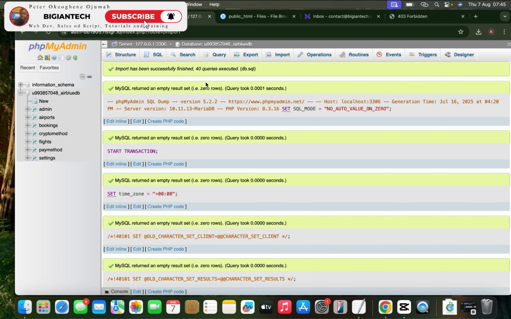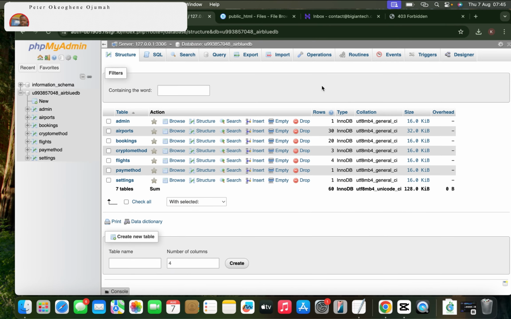If you're getting errors, like you installed and you see something like an error, it won't work. Ensure it shows you successful like this. So that's why you need to use a good host. You get it? If you're using hosting that has limited resources, most of your installations will come with errors.